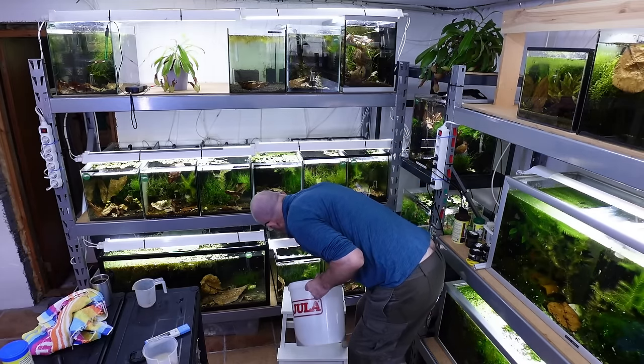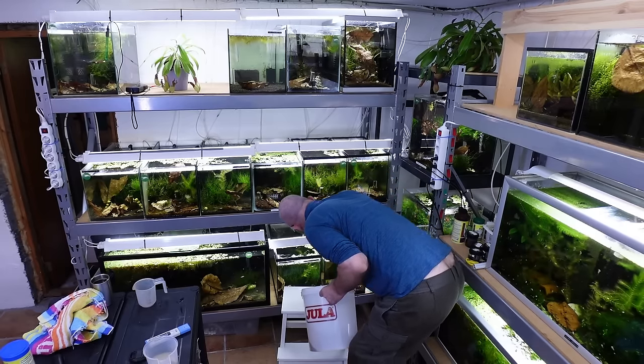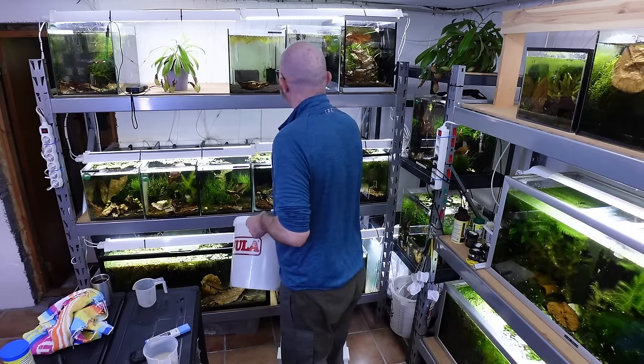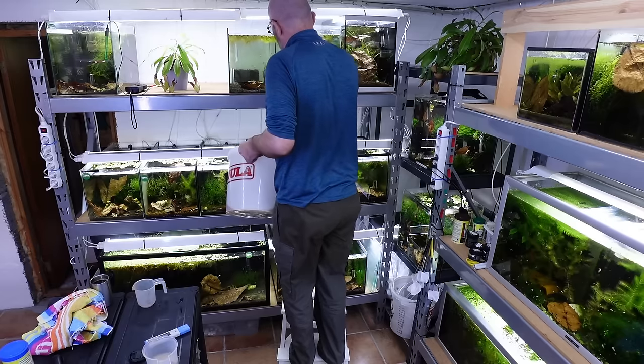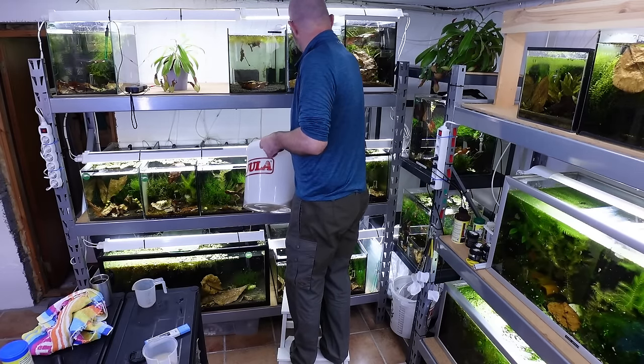Some of my tanks, I don't think I have any leaves near the bark. I'm just going to throw stuff in. Like this one that we did the other day. There's a real lack of leaves in it. Oh, nearly fell over. It's got loads of leaves in all these tanks.